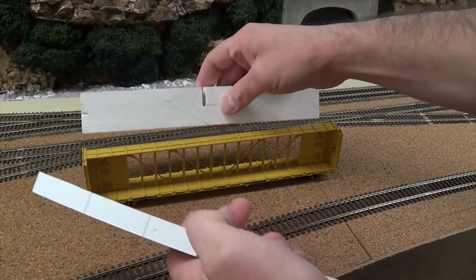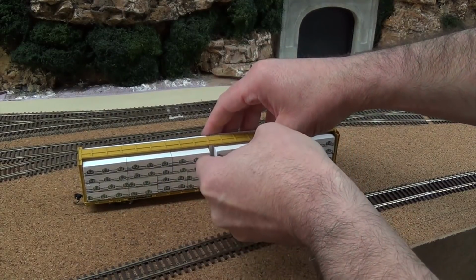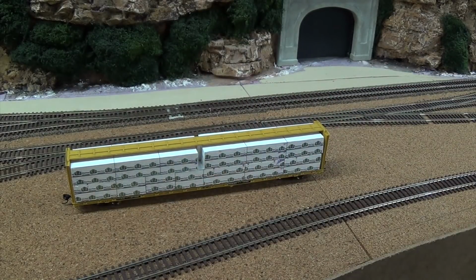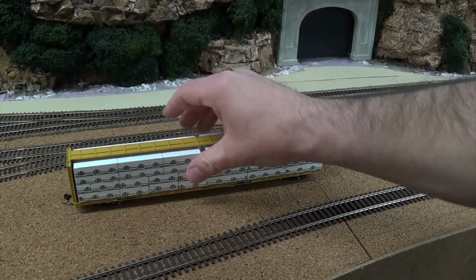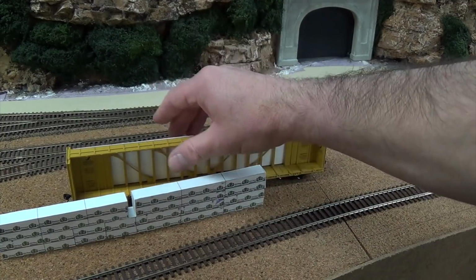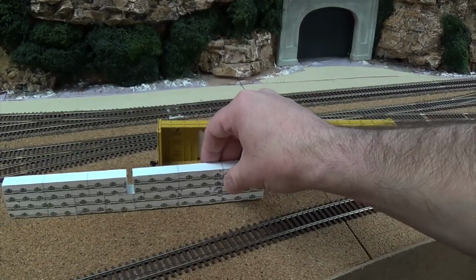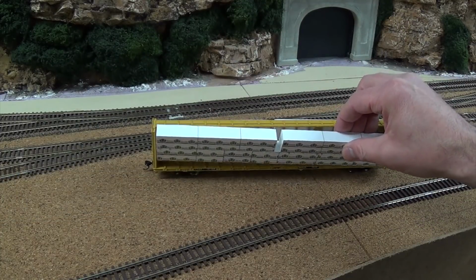And they just sit in here, and they honestly don't fall out. And if you wanted to put your own strapping and everything around it, you can. But they look really good in the car. And I'd imagine you could sit these up against somewhere in your lumber yard, as long as you don't see the back of them. But yeah, I'm pretty happy with these too.